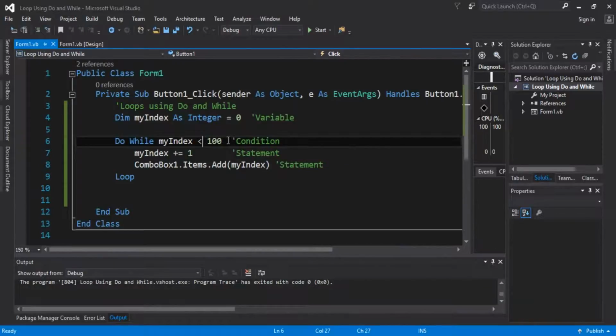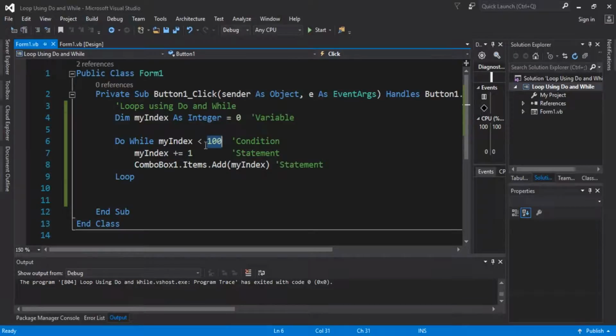So the first value is 0. 0 is less than 100. So my index always increments by 1 until the condition is achieved at 100. So if it's 100, the loop stops.